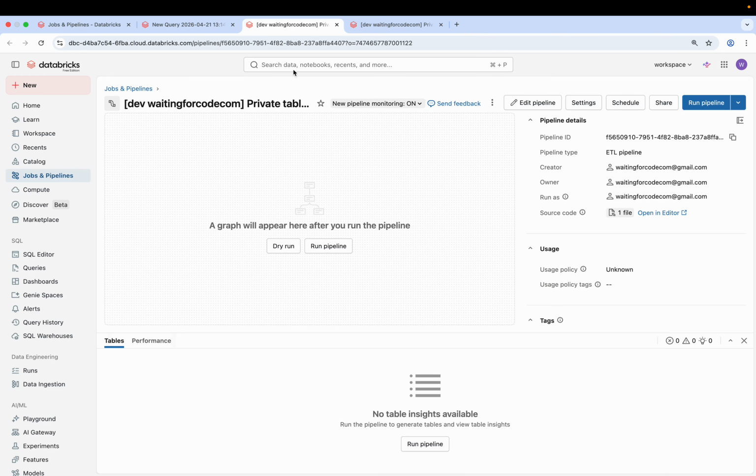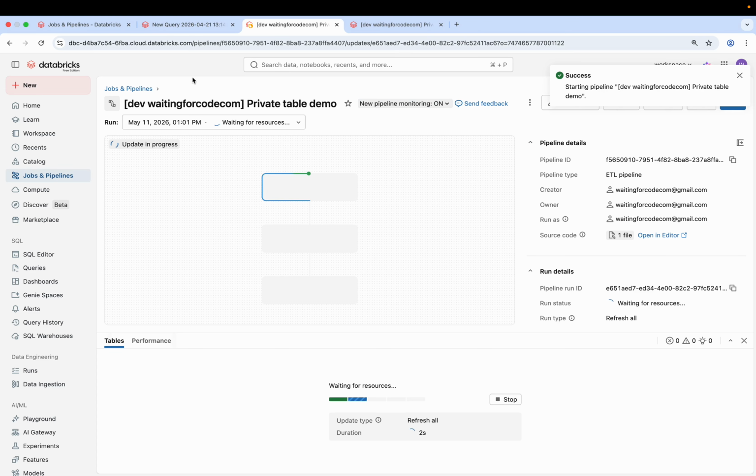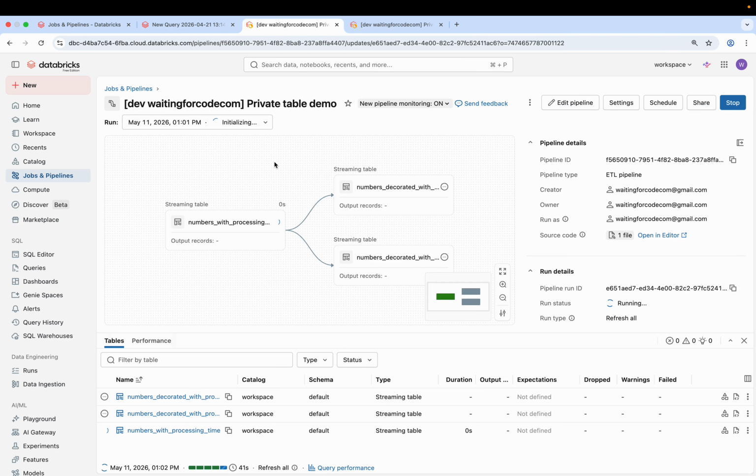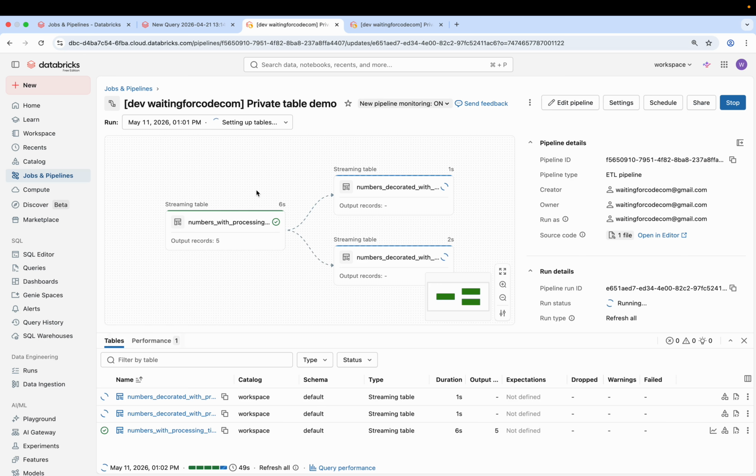Okay, so let's run the pipeline. And as you can see, our tables are now streaming the data that is present in the input.